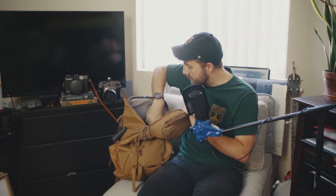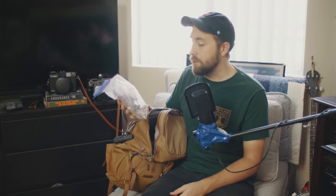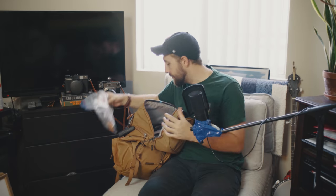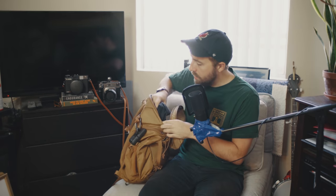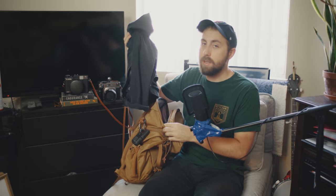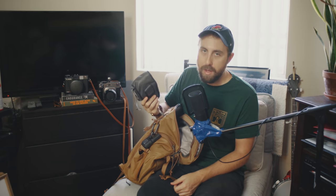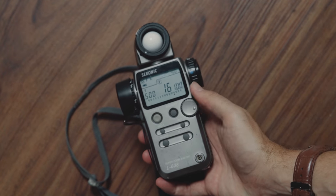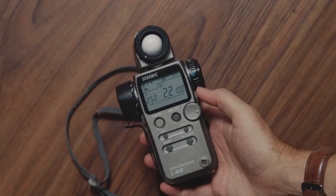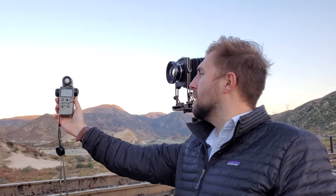In terms of accessories, I have quite a few. Batteries — I have a lot of cameras that take similar batteries, so it's always good to carry extra. Sunglasses, because it's important to look cool while you're out shooting. Extra pair of pants in case I mess myself. Handheld light meter — this one varies in and out of the bag. Some of my cameras don't have an internal light meter, and sometimes I'd like a little bit more of an accurate reading than what my phone gives me. This is the Sekonic L608, and yeah, it's pretty solid. No complaints thus far.